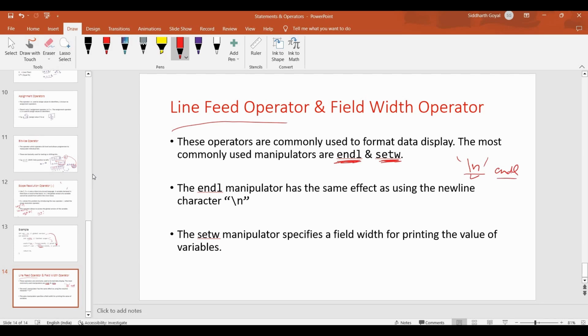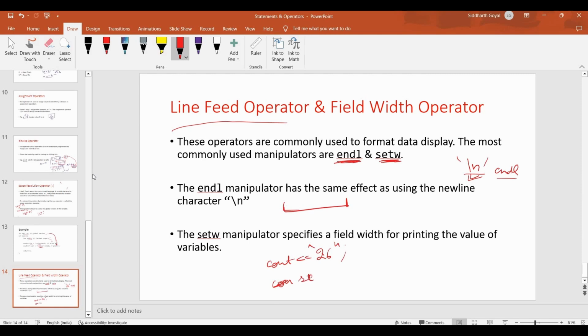Now, there is also an operator called set width. Since this new line causes the output to be in the next line, the set width means you can set a different width. For example, you print cout 26, right?